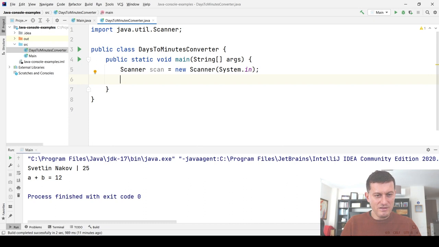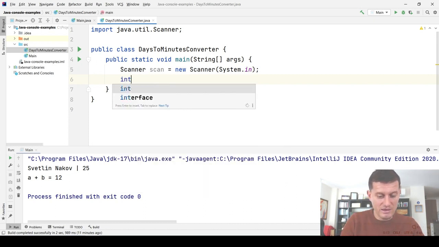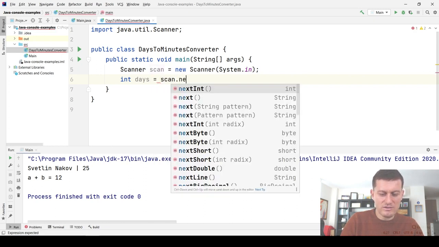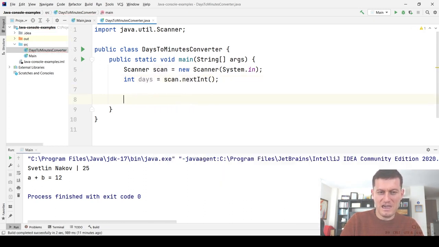I'll use scan. So I'll read the number of days. int days equals scan.nextInt, and I'll calculate the number of minutes. int minutes equals days multiplied by 24 hours multiplied by 60 minutes.